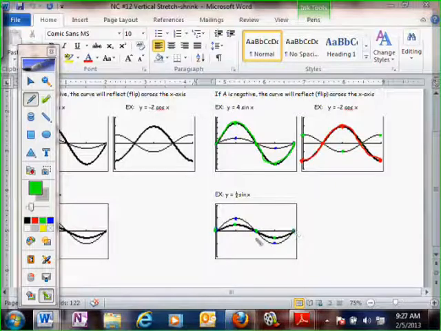And again, this one's 0, and so that's how we ended up with this sine curve that was shrunk or flattened out a little bit. And so that's how you would do the vertical shrink or stretches, and that has to do with the number in front of either sine or cosine.